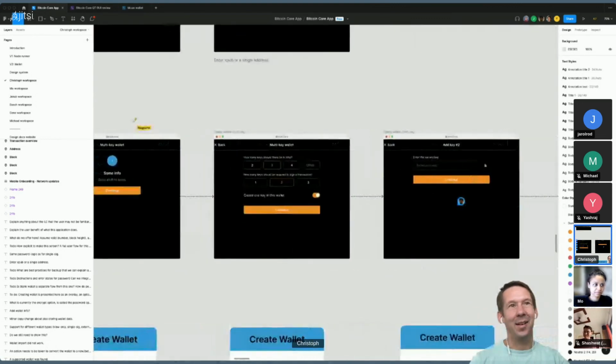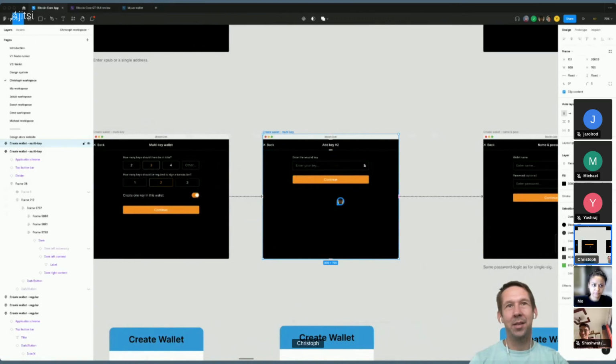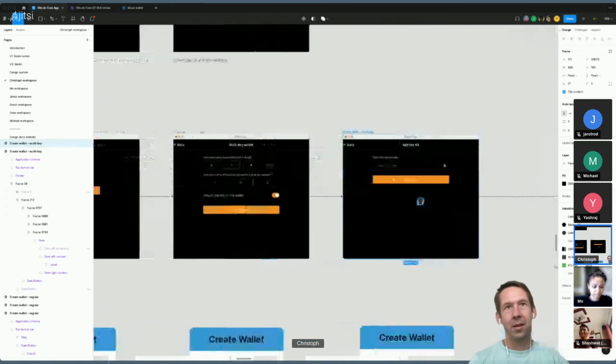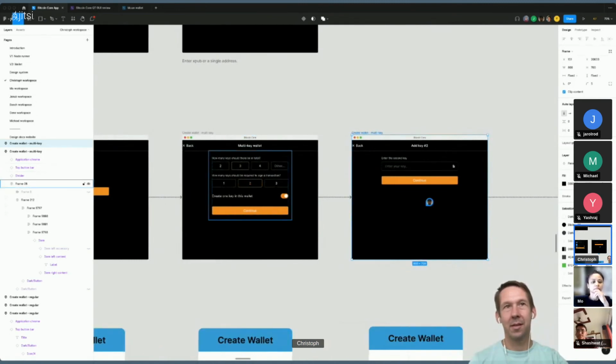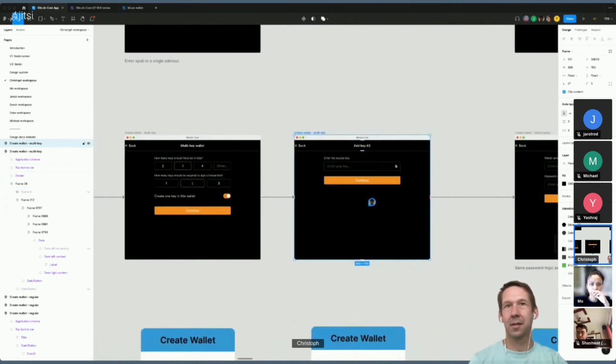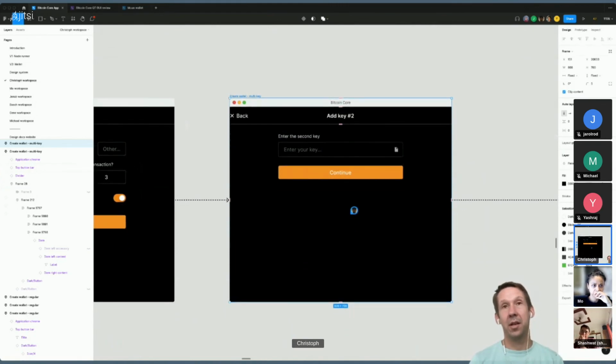Okay, and then this screen just gets repeated as many times as keys that you chose. So if you said there will be 3 keys, you're going to see this screen 3 times. And this is where potentially we could add in a graphic like what Gene recommended, with 3 circles, and you fill in those 3 circles.